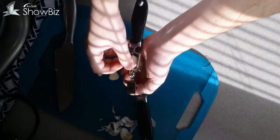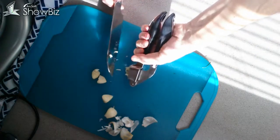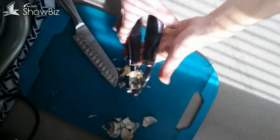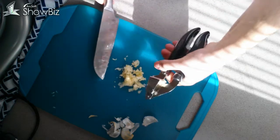Pop these fuckers in there, squeeze them through, get all that shit out, and the last one. Alright, good enough for government work.